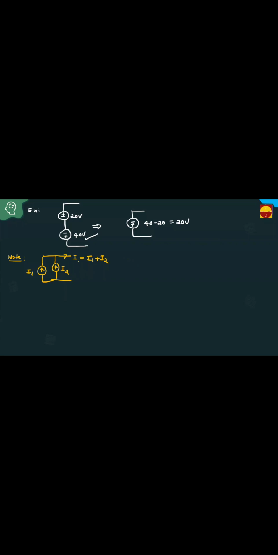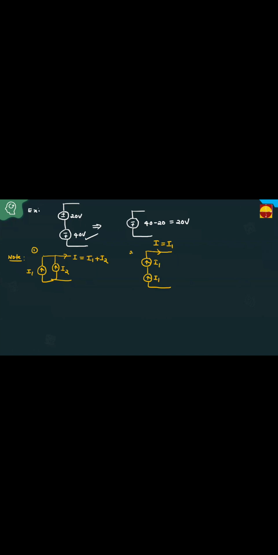For example, this is I1 and this is also I1, connected in series. Then what is the resultant I? Resultant I is not 2I1; resultant I is I1 only, because in a series connection, current remains constant. Don't add the currents. In series connection, you add the voltages based on polarity. If the polarity is different, you subtract.